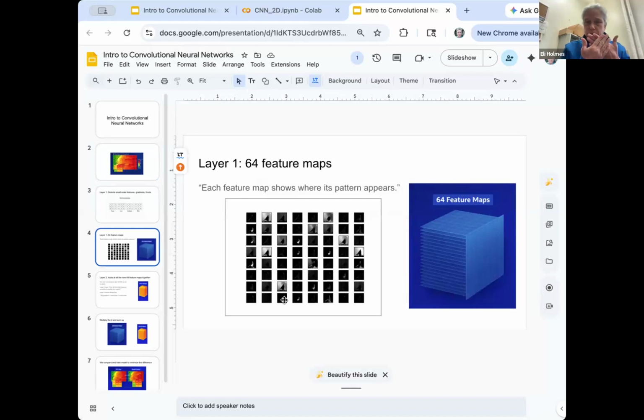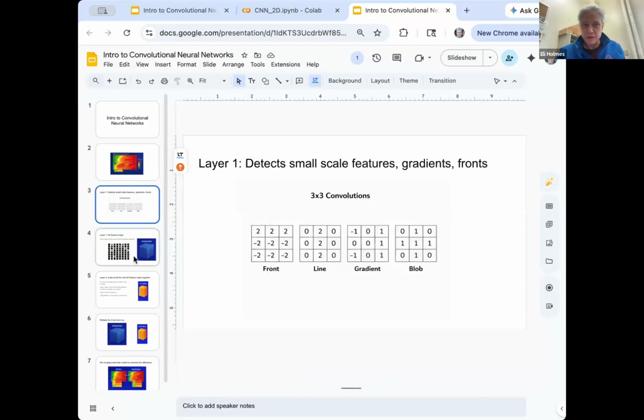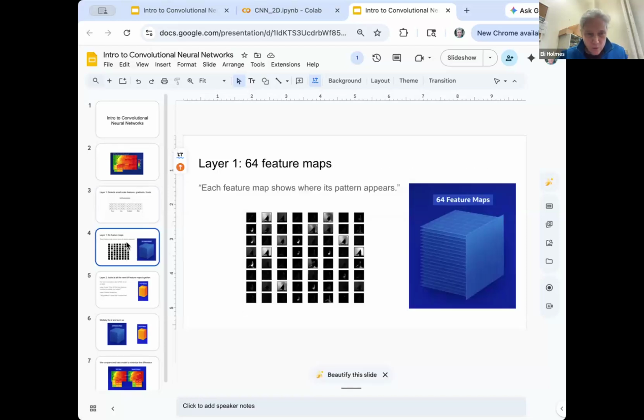So we've gone from my SST to 64 versions of the SST, but it's a SST where I've multiplied it by these little things. It's a little hard to make out here because it's so tiny.